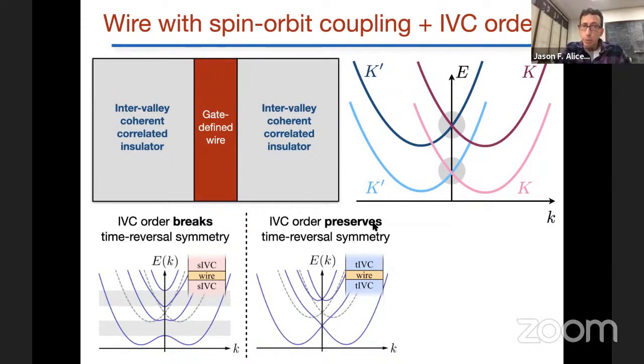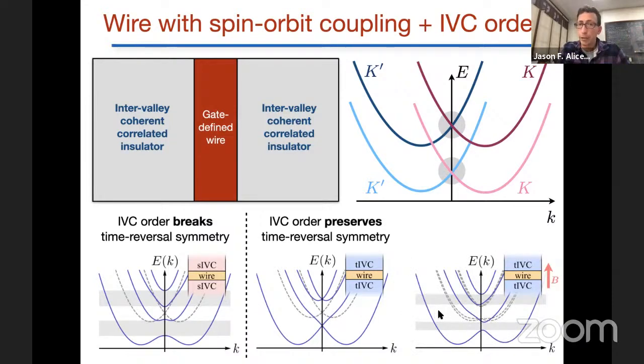Now, if your order parameter actually preserves time reversal symmetry, then these crossings actually remain protected, not by valley conservation, but rather by time reversal symmetry, just because you need Kramers degeneracy at these points. But it doesn't mean that we haven't gained anything, because the presence of coherent K K prime scattering allows these crossings to be lifted simply with the application of a magnetic field. So if you apply a magnetic field to the system, then these crossings can now be lifted, once again giving us a sweet spot of chemical potential where we have a single partially occupied band that looks like effectively spinless electrons.